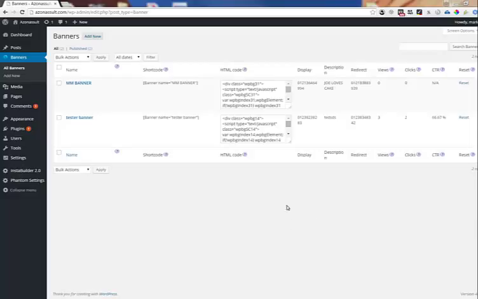Okay, so in the back end, this is the banner we actually created here, banner. This is the short code you can use in your content. This is the HTML code. This is the display number, so we know what number we're actually displaying. This is the redirect number, which is the number it's actually going to, and obviously we've got a description so we can track exactly who this is for. Now again, like I said, it has analytics in the back. You can track the views, the clicks, the click-through rate, and also you can reset it. And again, this applies to both the banner that you create on the page and also the tap to call button at the bottom of the screen.